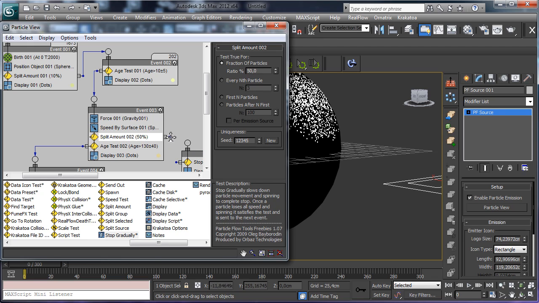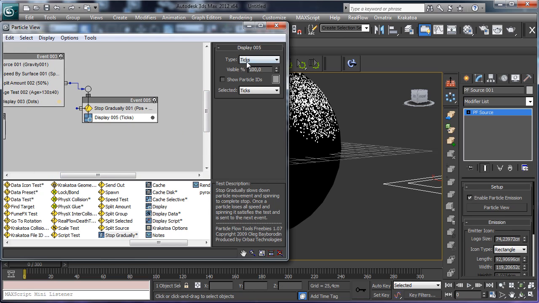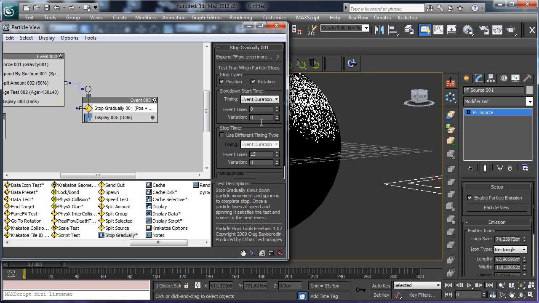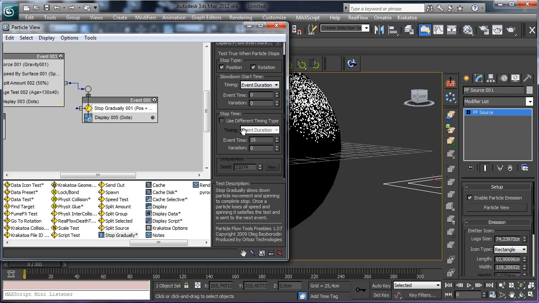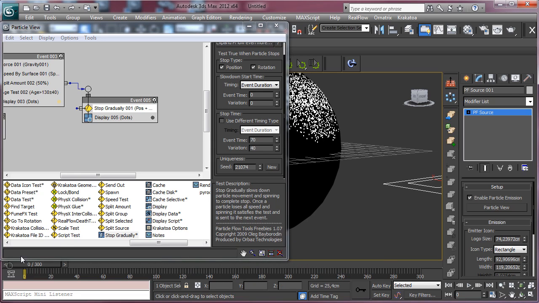So let's move it here. Okay, and as particles are still dots, we say that we stop the particles at 70 with a variation of maybe 40 frames. So you see some particles are stopping, other particles are moving, and other particles are falling down.